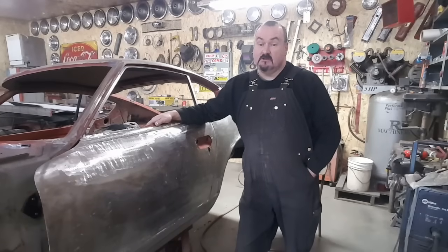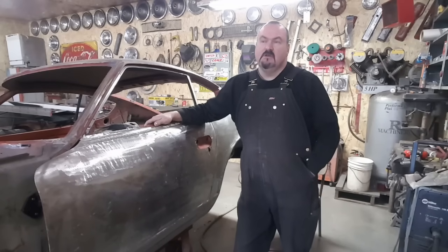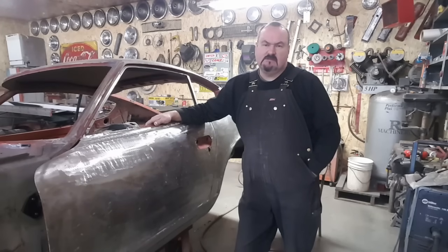Well there you go — that's another tech tip done and over with. It's a great little tech tip. You ever do cab corners on pickup trucks? Around windows — a lot of early GM cars, the 60s cars, the back windows' lower valves underneath used to rot out. I've repaired a number of them using that process. The cab corners are the same thing. Being a body man for 30 years, when applying filler you hate these cornered edges that someone had put on and buggered up. I naturally figured, let's see if we can figure out a way to make these cornered edges nicer. That's what I came up with — I hope you enjoyed it, and until the next one.